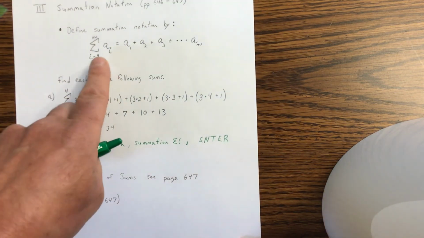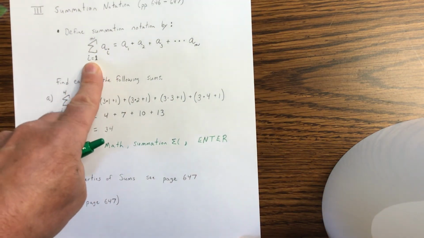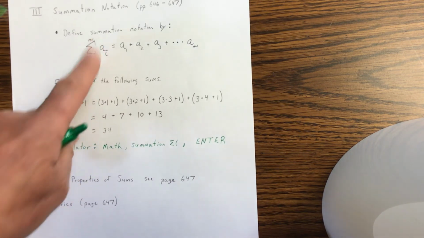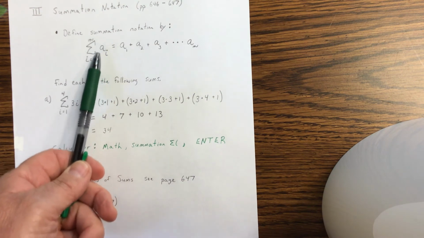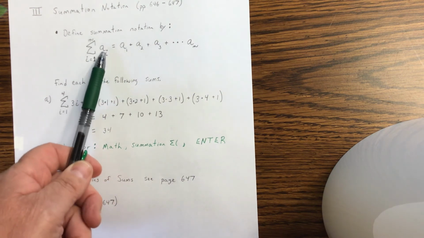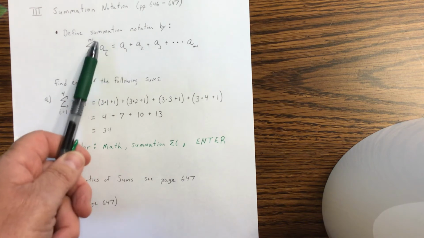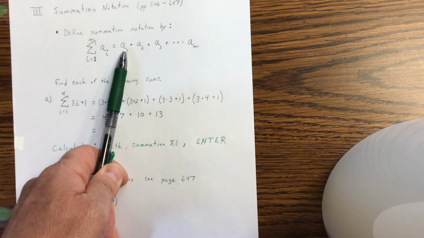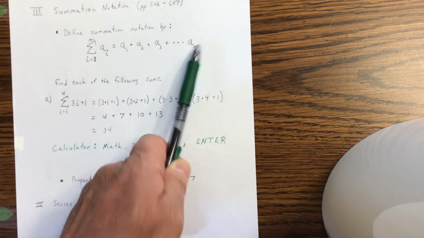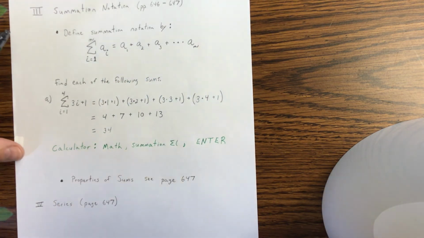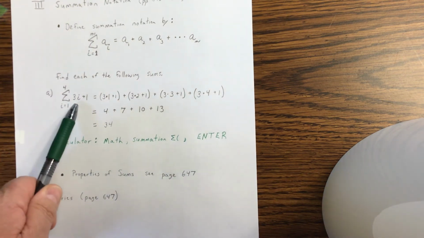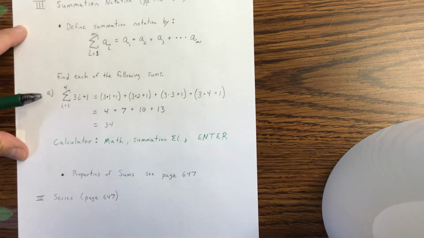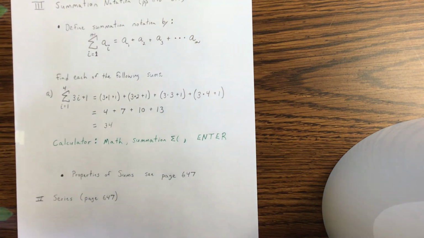So summation starting from 1 going to whatever term we're dealing with in our sequence. And this right here is our formula, whether it's a geometric sequence or an arithmetic sequence. It's nothing more than saying that we're going to take each term of our sequence and add them up. I should have done this example using the arithmetic sequence in section 9.1, but I did not. So here's an example.